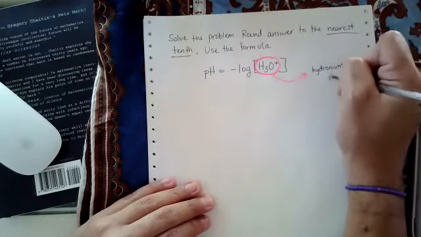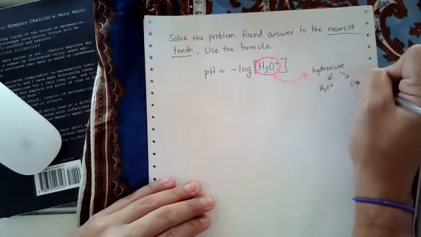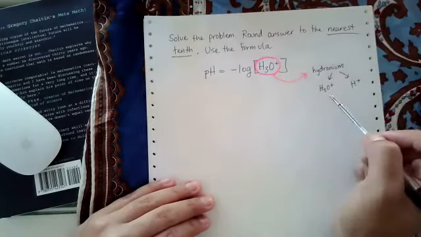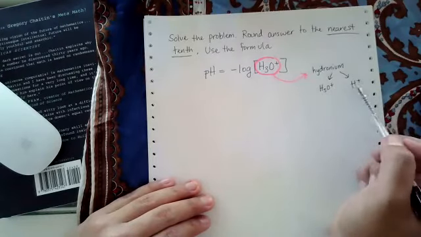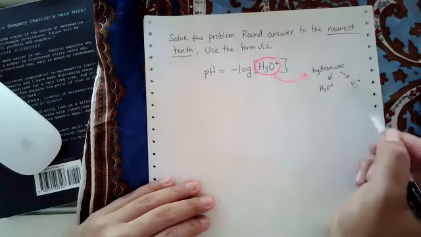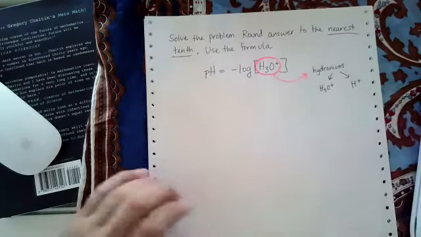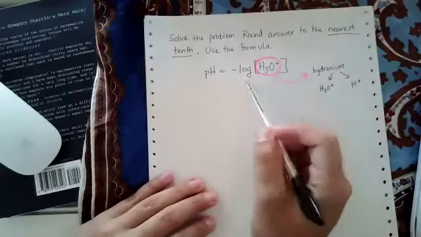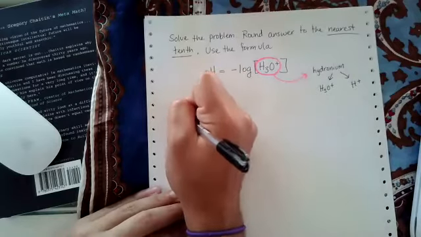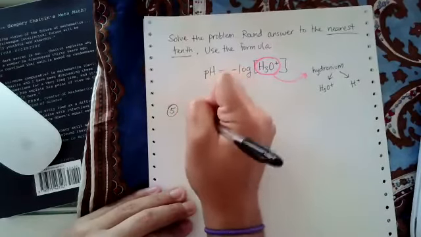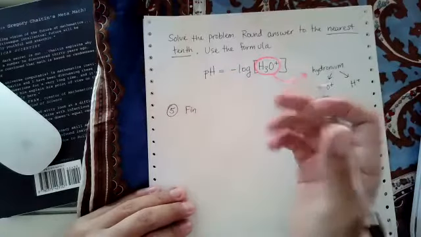Sometimes in chemistry, hydronium is written as H3O plus. Sometimes it's written as just H plus. But basically, what makes a liquid or a solution more acidic is how many hydrogen protons or hydrogen atoms are dissolved in that substance. So all we need to know is, we're on number 5, they'll give us some component of this equation and we'll have to solve for some missing variable.